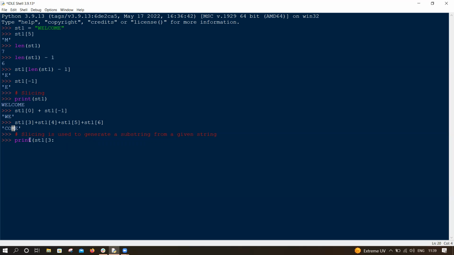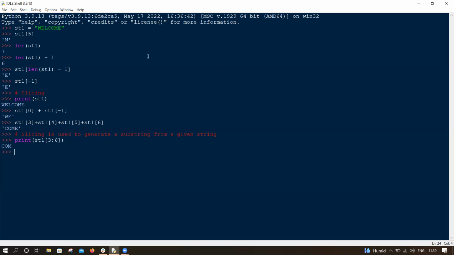M is the last that I want, right? That is 5, correct? So whichever index you want in your substring, take that 5 and add 1 to it. That means 6.